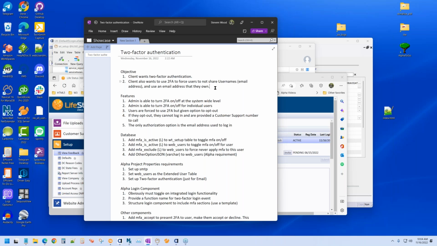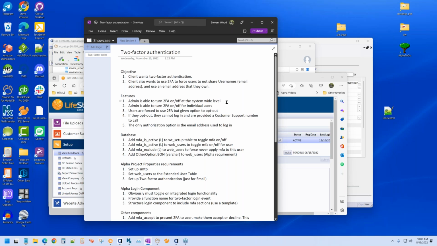they said the only authorization method that we will allow is by email. You know, two-factor authentication allows email address, SMS, text message, and also Google Authenticator. In their case, they wanted to force it to be email address, and they wanted to force it to be the email address that they use as their login. So that makes it different than the standard deployment of two-factor authentication, where you're allowed to modify how you receive your authentication code.